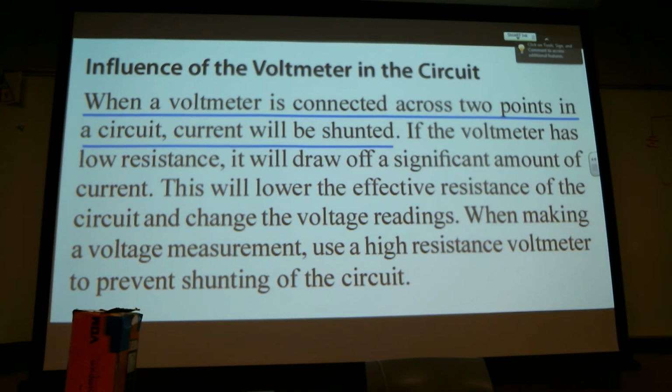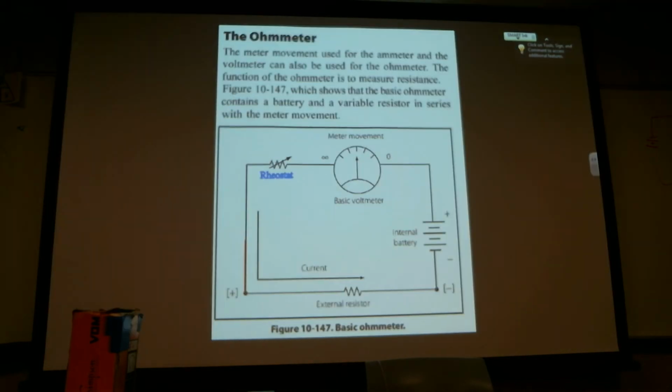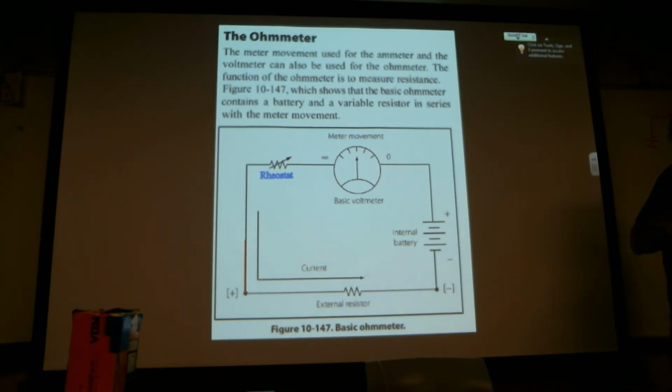We're going to have to do this in the lab. You're going to find out how much the meter is shunting off. There's a formula for it. I hope I remember how it goes. I think I do.